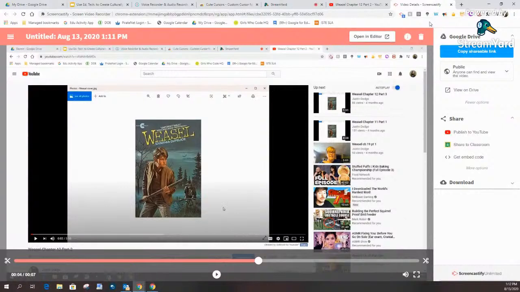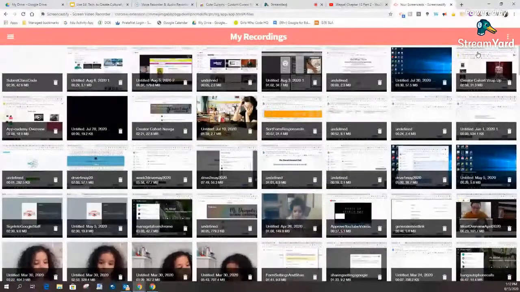In Editor, we can trim things, we can add text. It's very basic editing tools, but sometimes it helps, especially if you're anything like me and it takes you like 20 seconds to get started, and then when you finish, 20 more seconds to stop it. So I'm going to trash this because I don't want it, and I've already got a lot of sample videos in there, and I'm going to keep going.